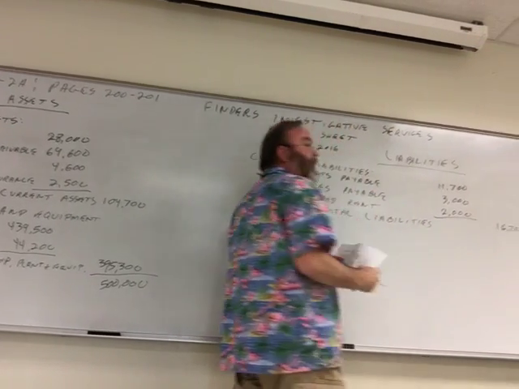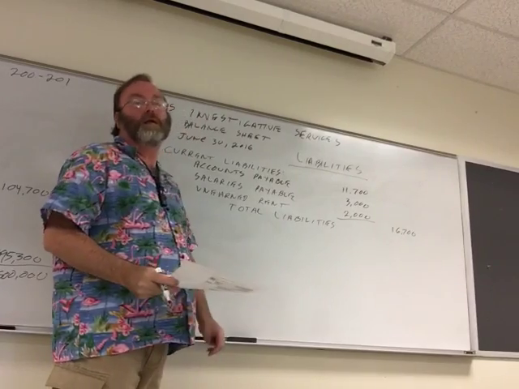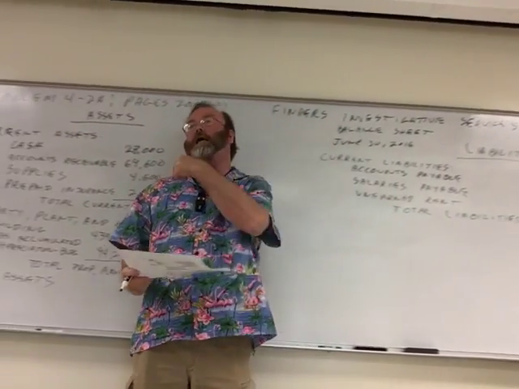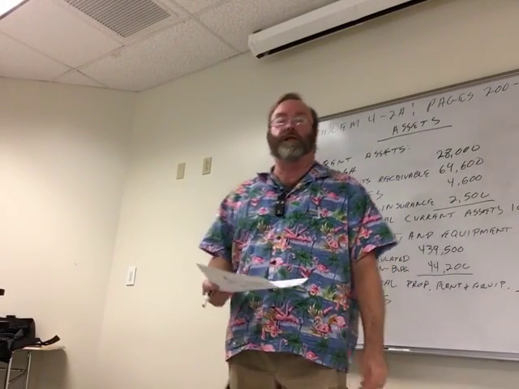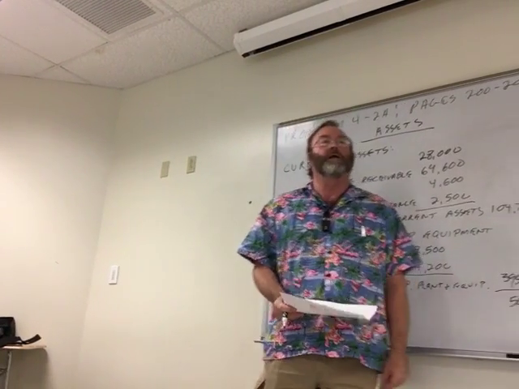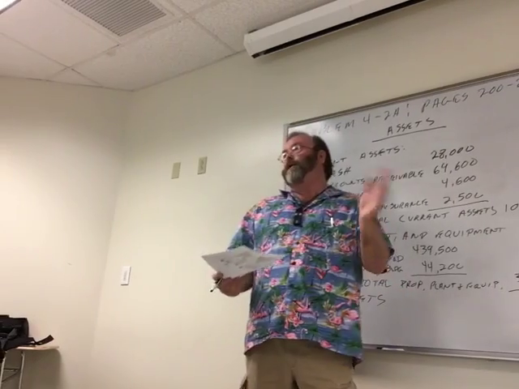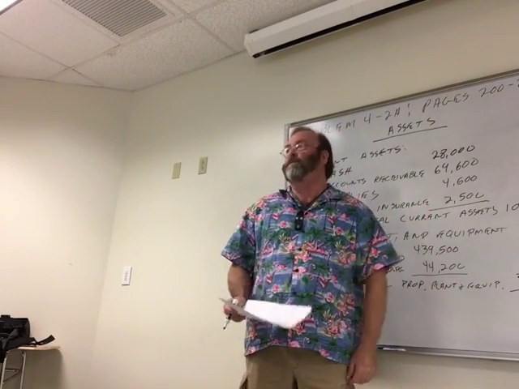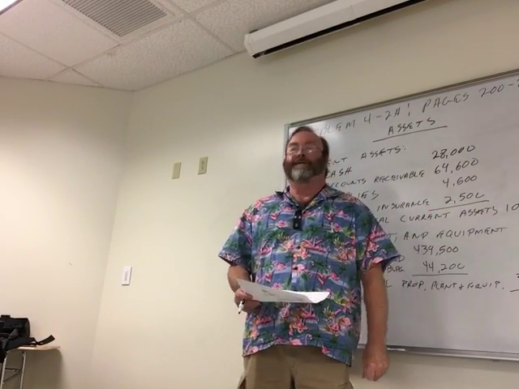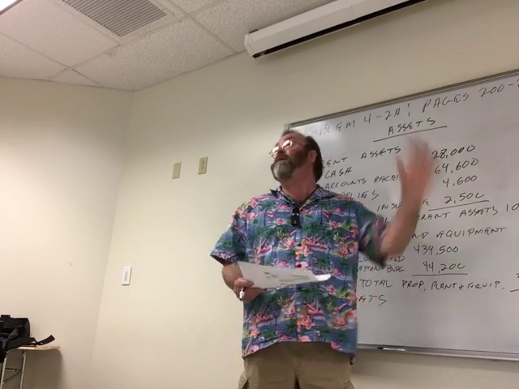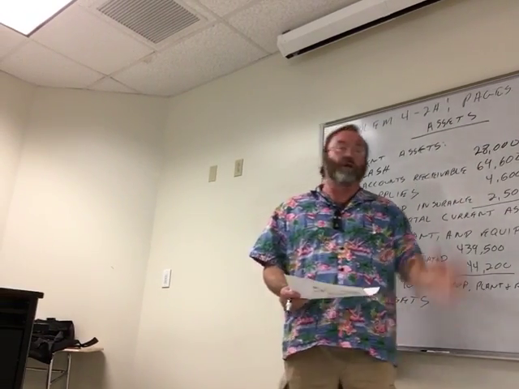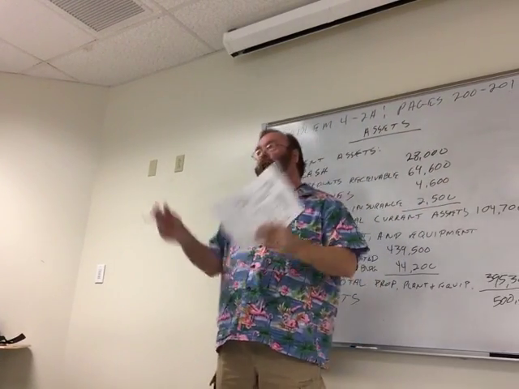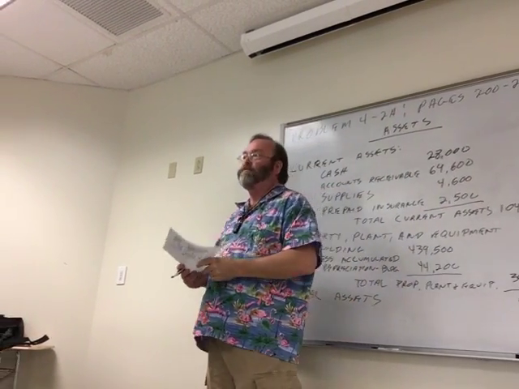And that's only because they have no long-term debt. So however they got a hold of that $439,500 building, they didn't borrow any money on it. Not very realistic, but whatever. All right, so everything they had was current. On your midterm that we'll review next week, I'll have long-term liabilities in there, so you'll see that.